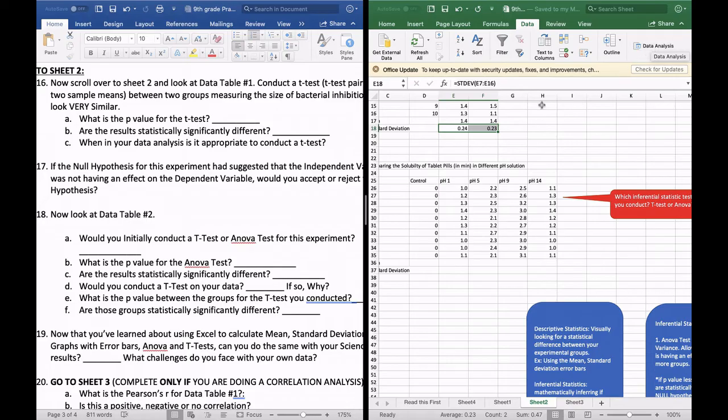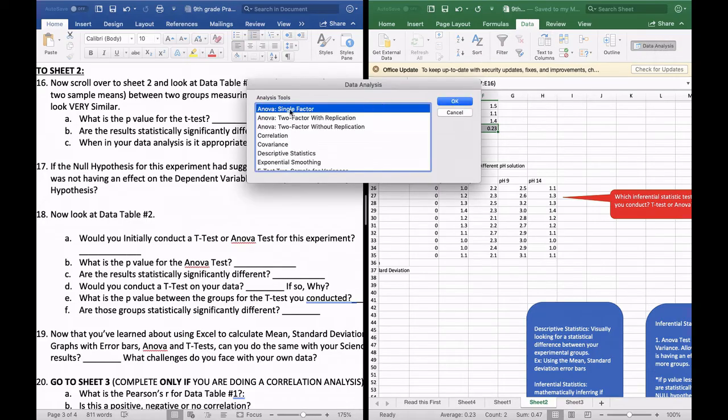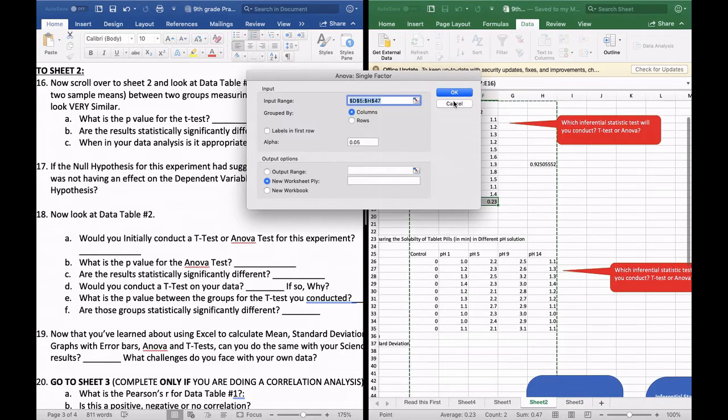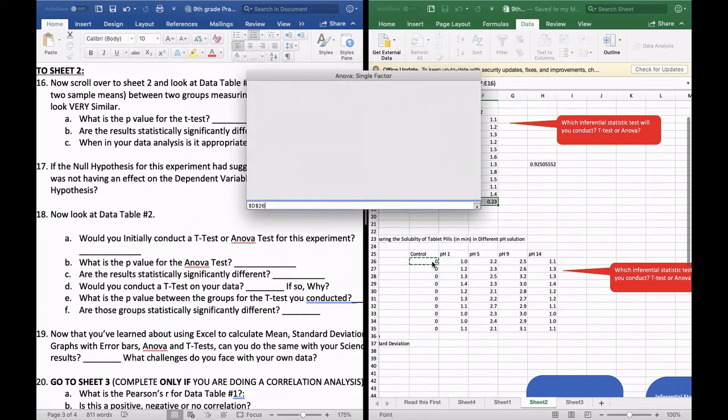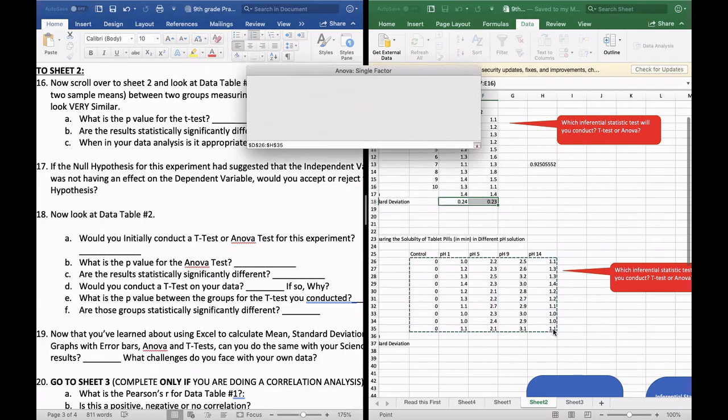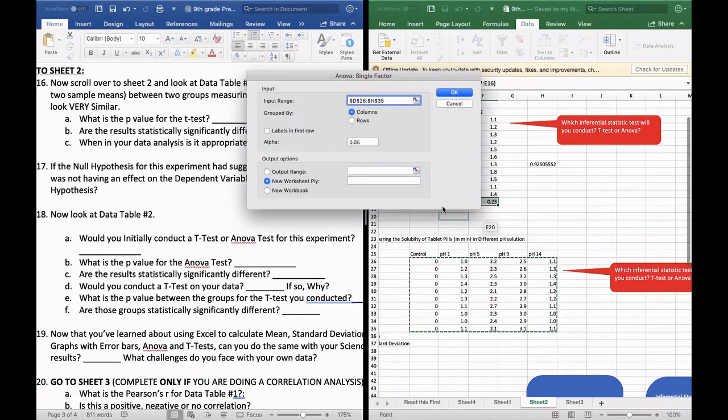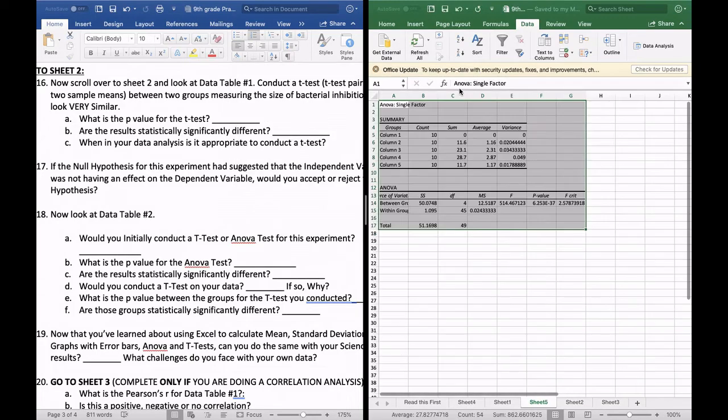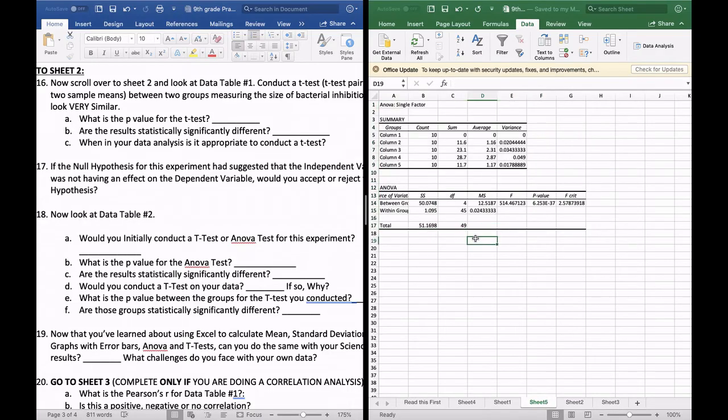So in order to conduct an ANOVA test, remember you have to use your data analysis up here on the right-hand corner. So you're going to have to click Data, Data Analysis. You're going to do an ANOVA single factor. You're going to hit OK. And make sure that your input range is highlighting only your data. So whatever you have for your control group, whatever you have in your other groups, and you are comparing again columns with an alpha of 0.05, and you want your results in another sheet. When you hit OK, that's going to open sheet number 5 here with my ANOVA results.